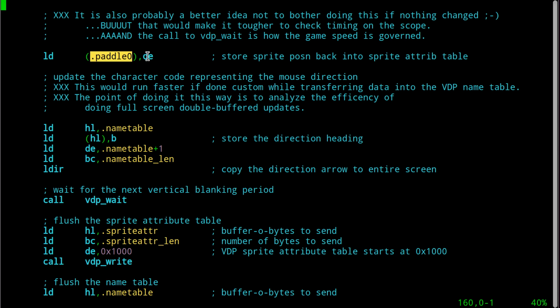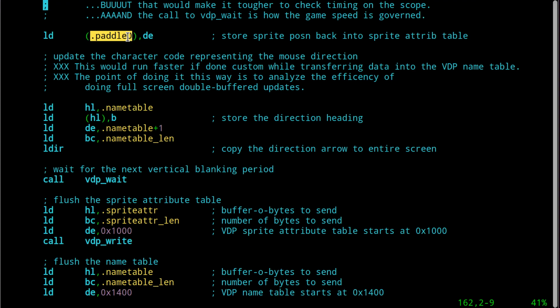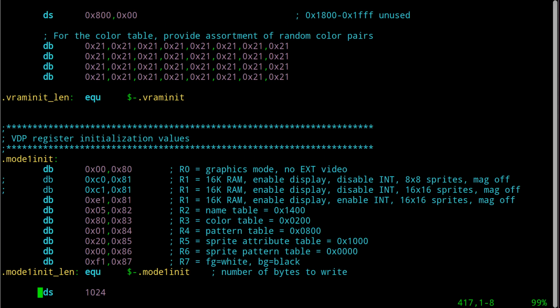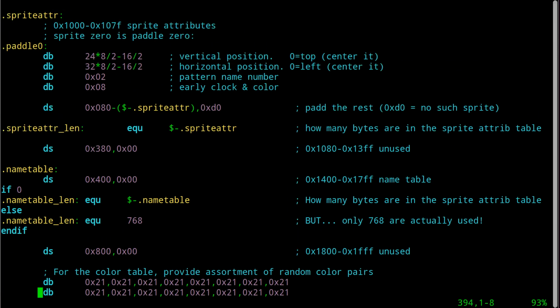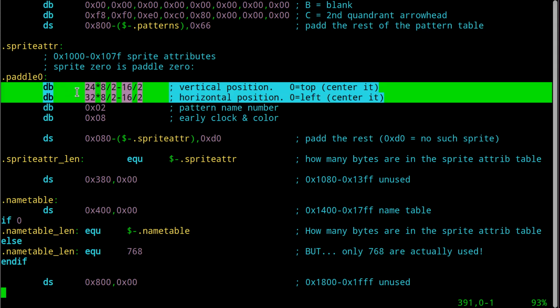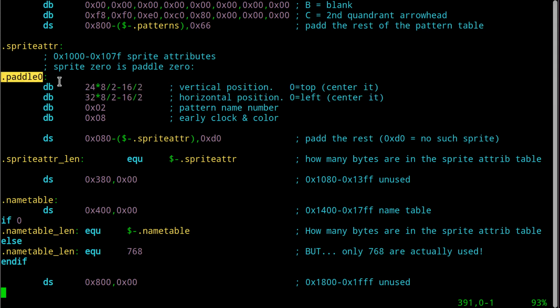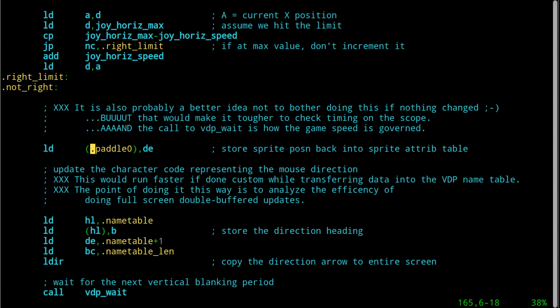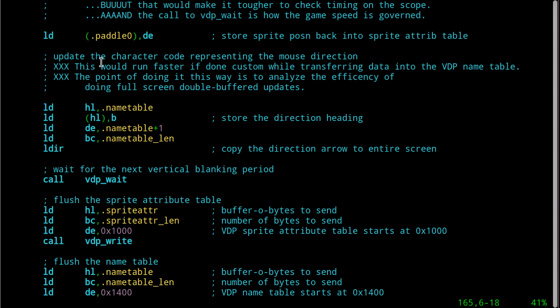This sends two 8-byte values, the 16-bit value of the DE pair, into the vertical and horizontal position bytes in that sprite attribute table. Okay? And it does so. Remember, this is in the Z80 memory, not in the VDP right now. Once that's been stored in down here, and I overwrite what was there before, okay, I'm down at the bottom of the file here, I'm updating these 2 bytes right here, which has the label paddle 0 you just saw, okay? That's what that load instruction does there. Here's where we were looking, okay? We'll go back and look at the rest in a minute.